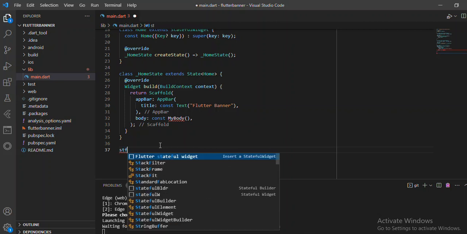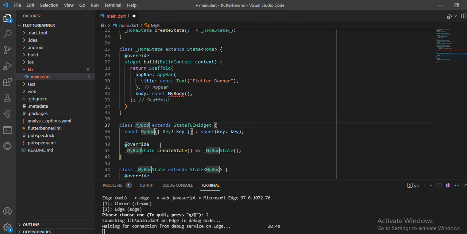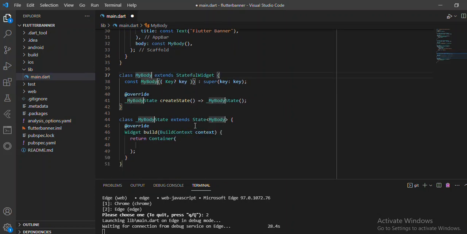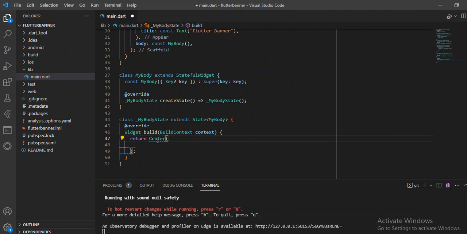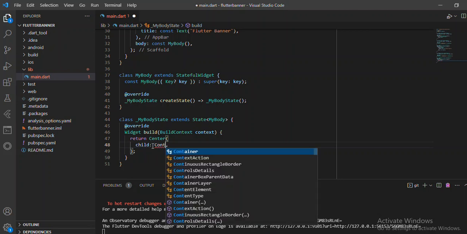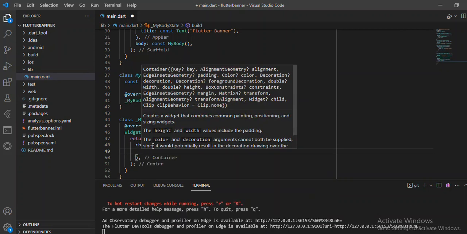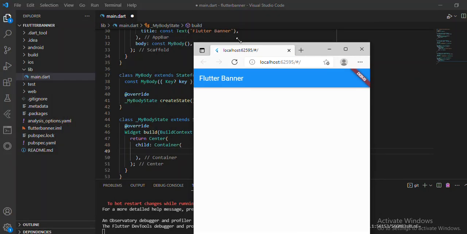So I'm going to say stateful widget, and I'm going to simply name it my body, like that. My body, in simple terms, is going to be returning a center. I'm going to return the center here because remember, I'm inside something called a body itself, so I'm passing the body. So what are the properties of the body? It is the center, and on top of the shell, which this time can be a container. This can be a container here, like so. That's good. Inside there, the container, remember the app is already here, so this is our banner.